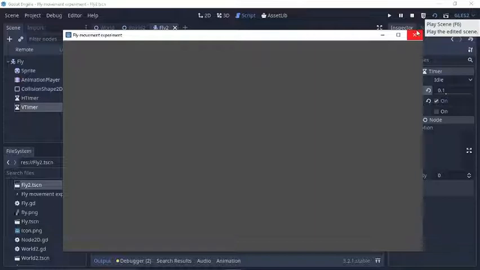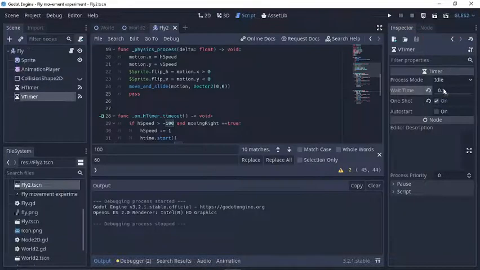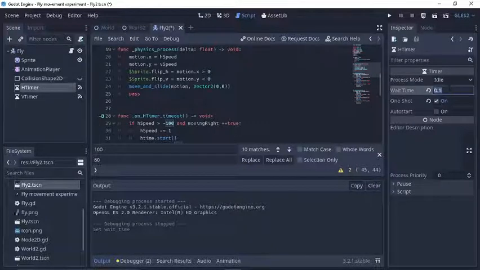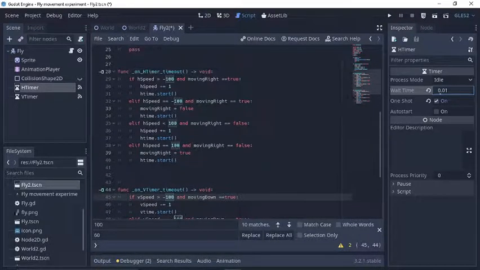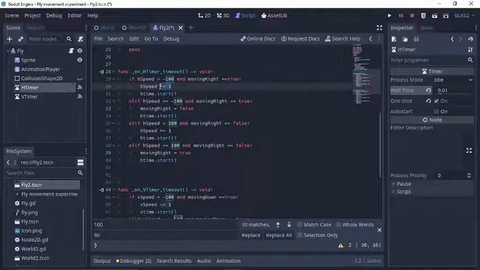So it lets the fly move and buzz off the screen before it changes it enough to turn it around. That's the problem. So if you did a slower timer, in your code you'll probably also need to make these negatives and positives bigger numbers also.